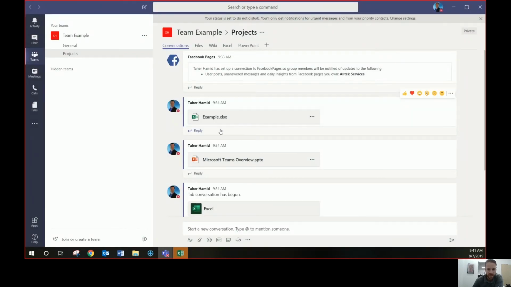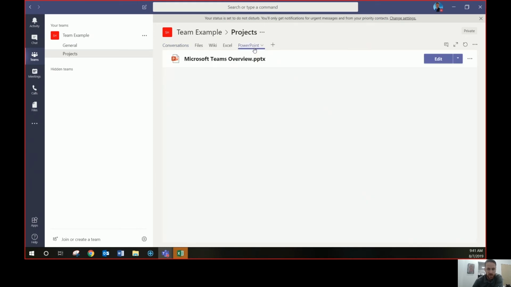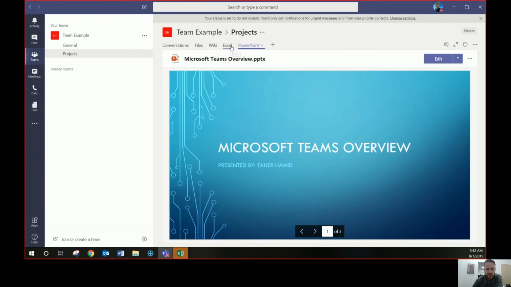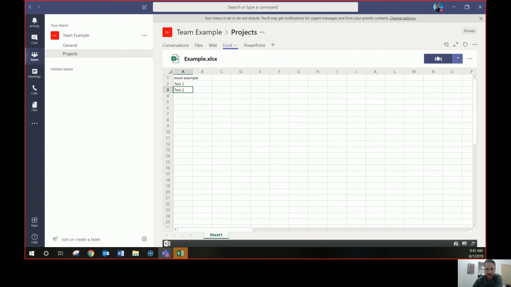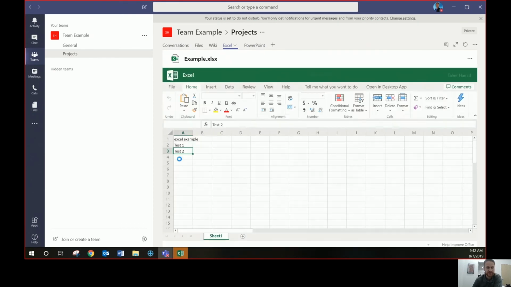Now, I set up a few things that are important. I have an Excel spreadsheet and a PowerPoint. Earlier, I was using my PowerPoint presentation right here out of Teams. But I also have an Excel spreadsheet that the entire team is now working on. So I can go to the Excel spreadsheet, I can make an edit, and now the whole team is going to get that edit, and they can make edits of their own because they're part of this team. So that's the big benefit between Teams and chat.